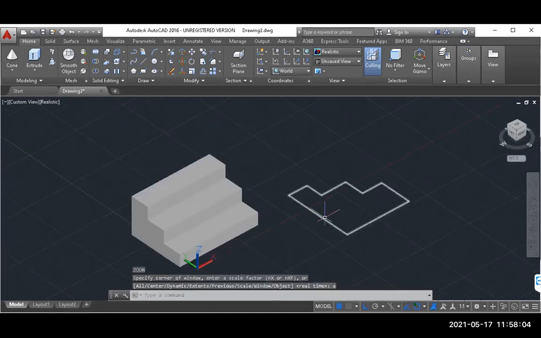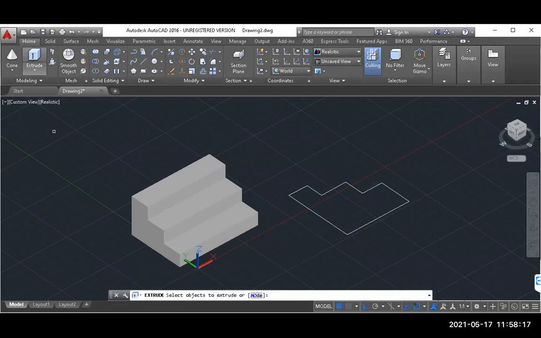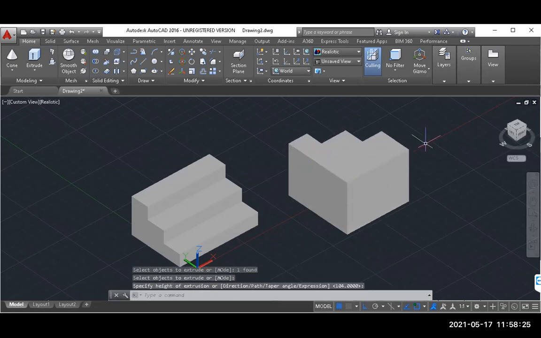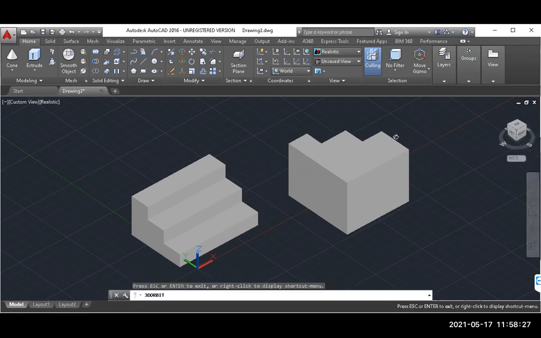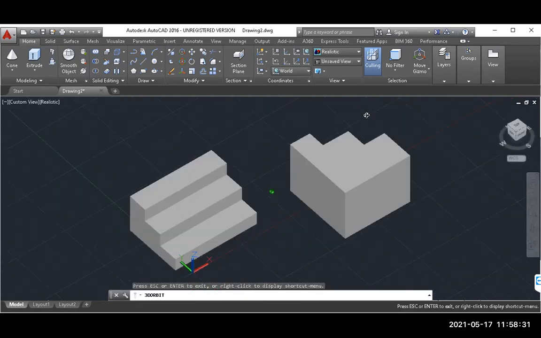Yes, this same figure I have drawn using polyline, and you can see it is a single entity. Now, without doing region command, let's see whether if we are extruding it, it is extruding as a surface or just like the previous one. Yeah, you can see it is extruding like a surface, I guess. You can rotate it and you can see this. Yeah, it is extruding like a surface.